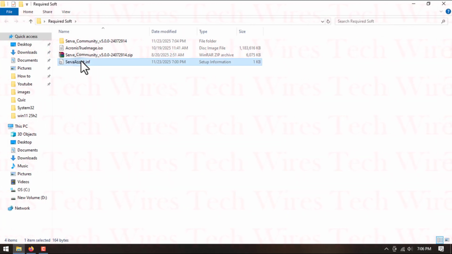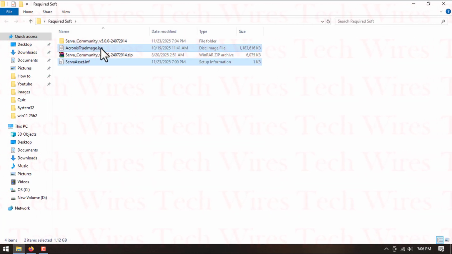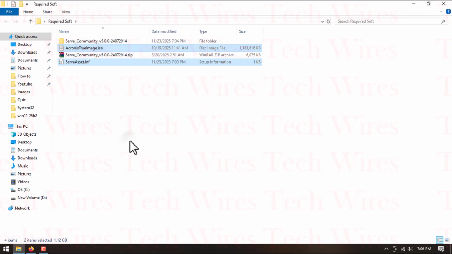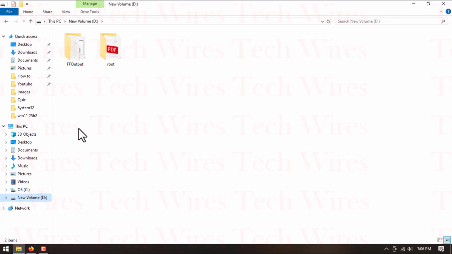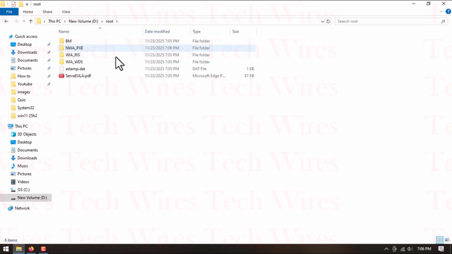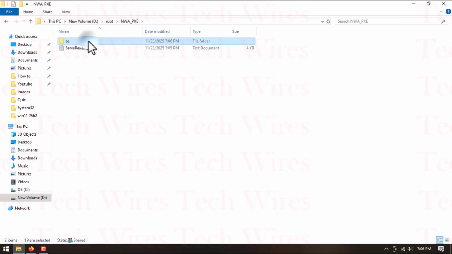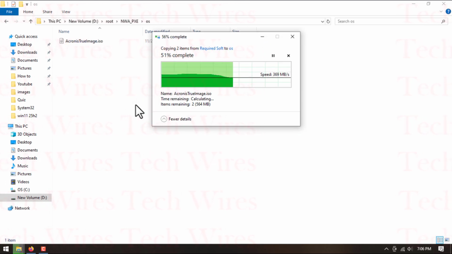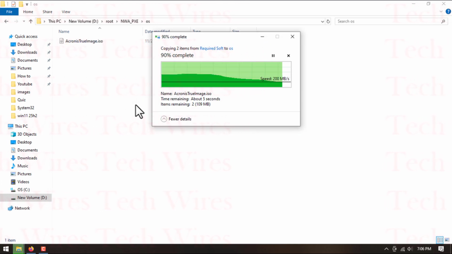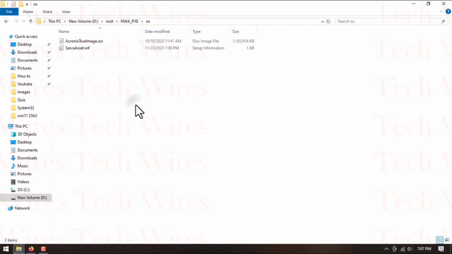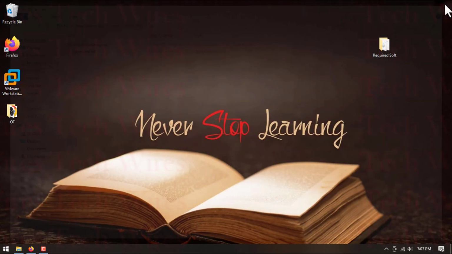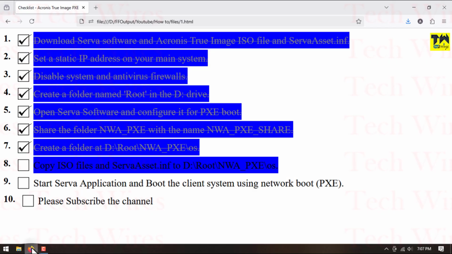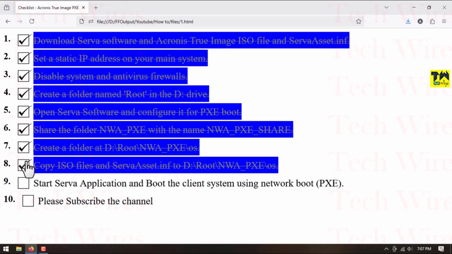These are the files. We will copy these files and paste into the OS directory. This step is also completed.